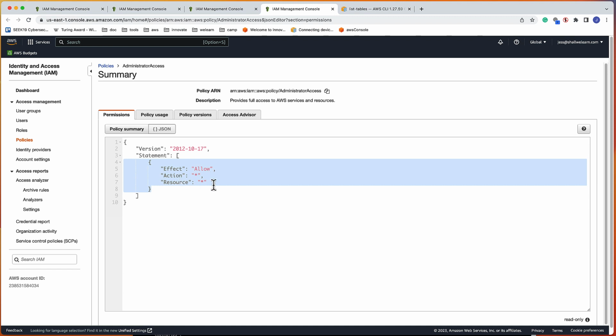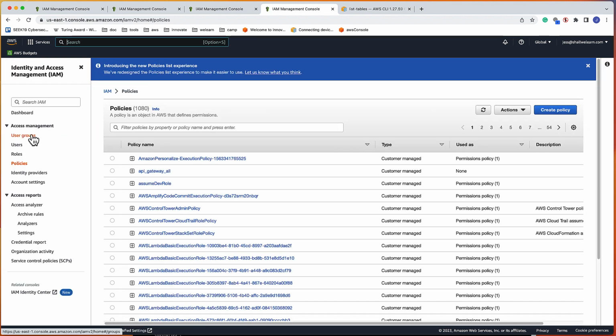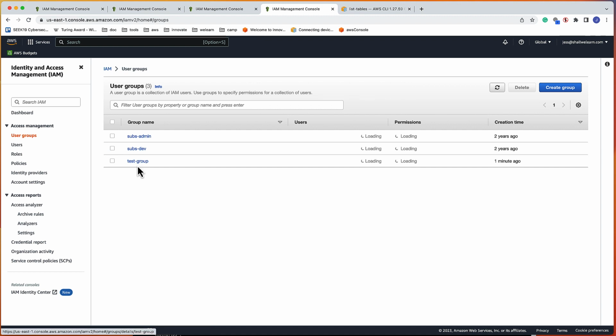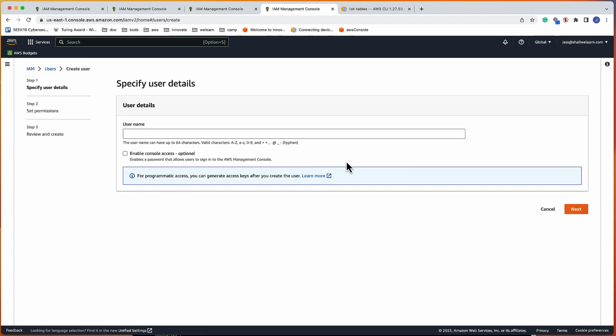This is a very all-inclusive, very permissive permission policy, but just for simplicity. So now that you have seen what this policy does, remembering that the group that you had just created, go back to the user group, had that policy. So next I'm going to create a user that I can put into that user group.